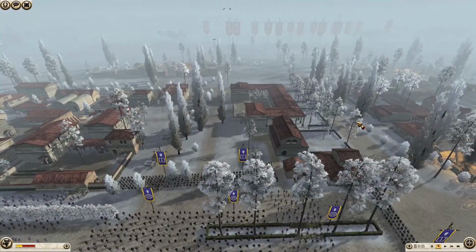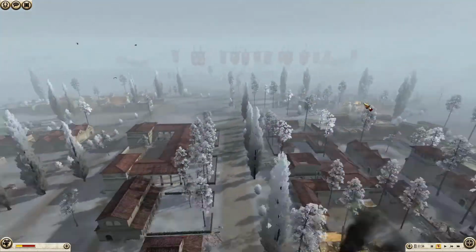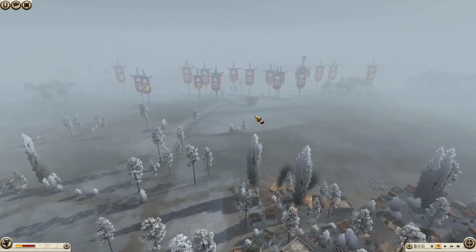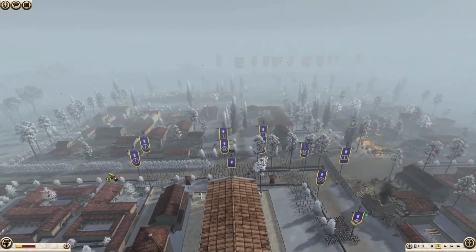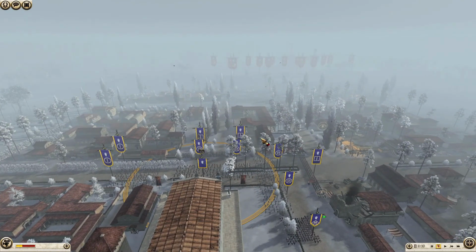I put my weakest units on the left side because I see that the enemy forces are coming from the center and right. So it is very unlikely that they will go to the left, especially when there are openings they can easily access on the center and right side.